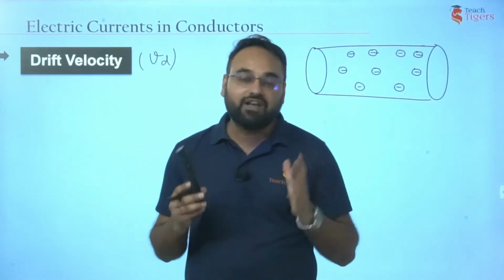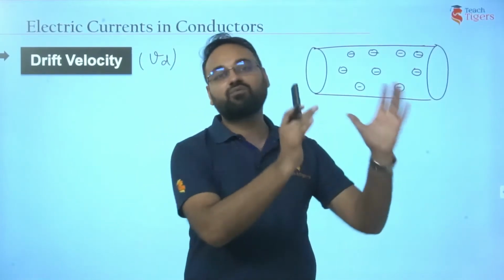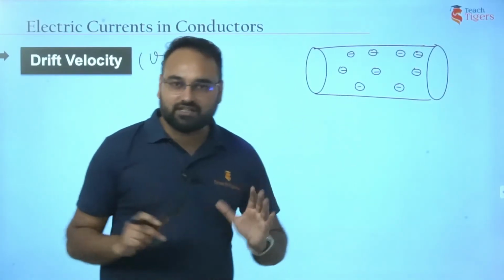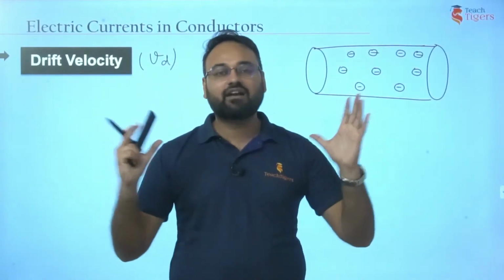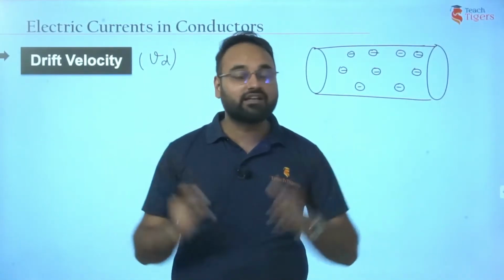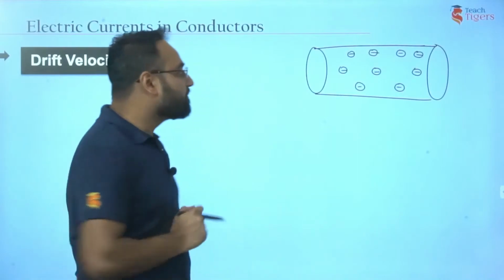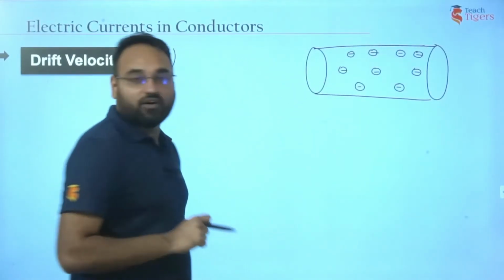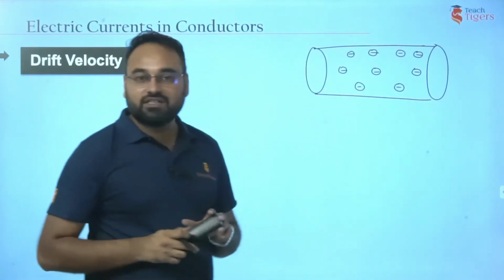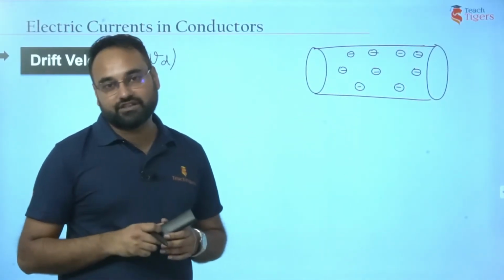So there are free electrons available in this conductor, and these electrons are free to move, but there is no force available at this moment which is going to push them. So I am considering a normal state, where there is a conductor in a random state. There is no battery or anything attached to it. Under normal conditions, these electrons are in random motion.